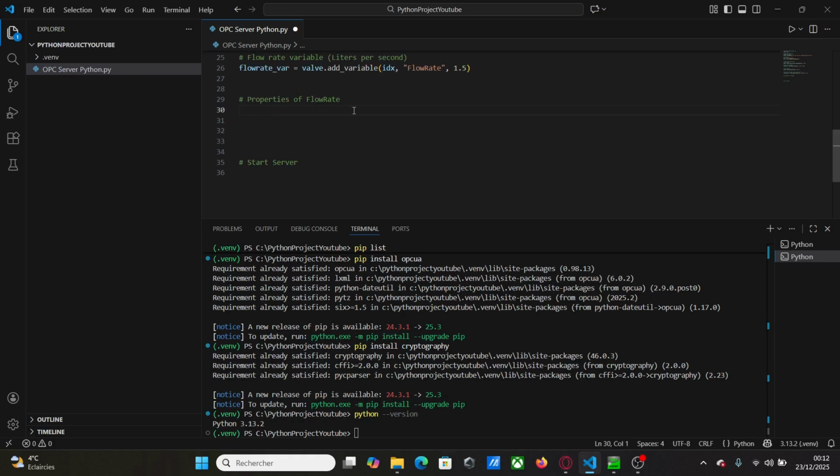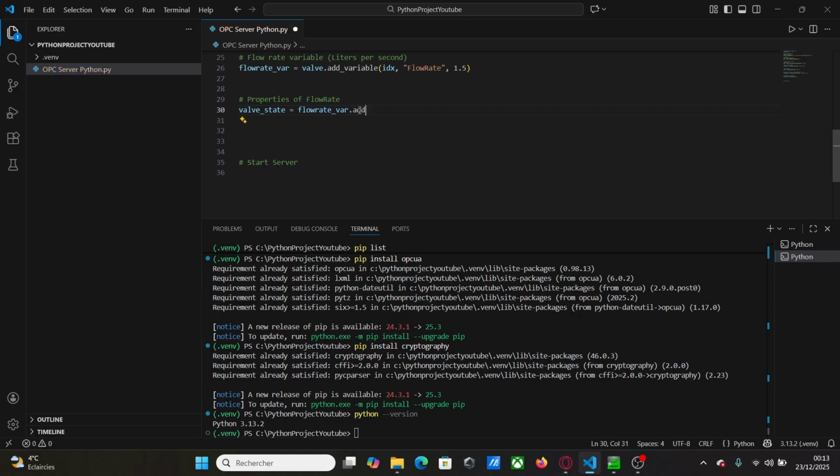Now it will be the properties. I will create two properties for my variable flow rate valve. My first property will be valve state, and my second one I will call unit prop. As we did in our previous example, the first one will give us a boolean true or false if the valve is on or off, and the second one will be used for the unit of measurement.